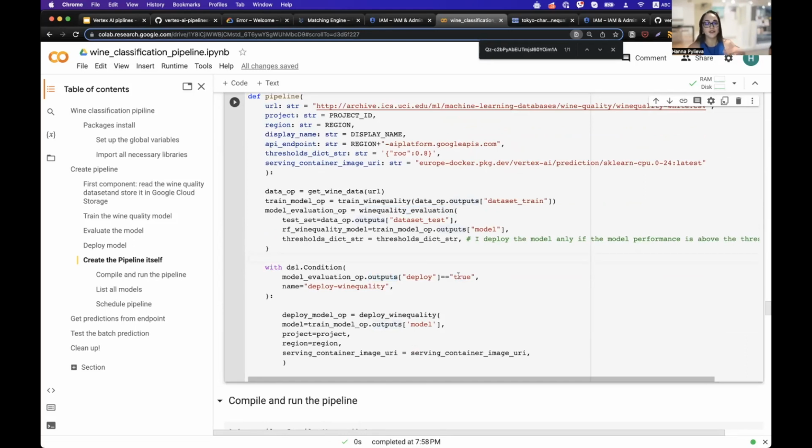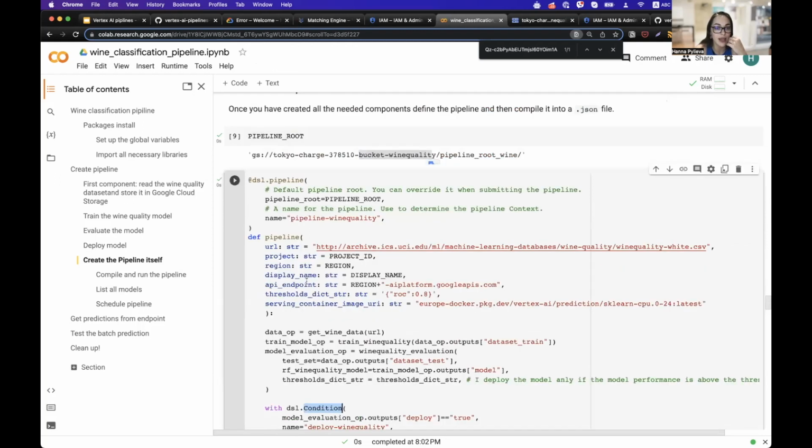We might specify different conditions here. Either we can pass them as an argument into the component, like for example whether we want to deploy our model or not, or we can get it as an output from our previous components. And currently we will use the output of our previous component. If it says that we are deploying, which will be generated in case we don't have an endpoint yet, then we will deploy our model, and that's it. So we have get data, training, evaluation, and then conditional deployment.